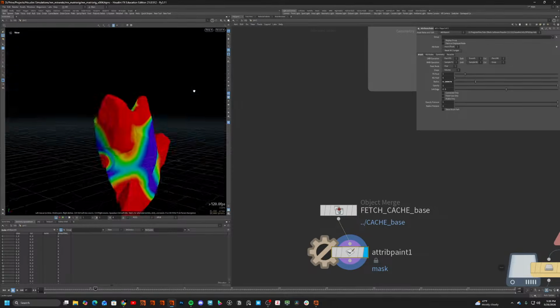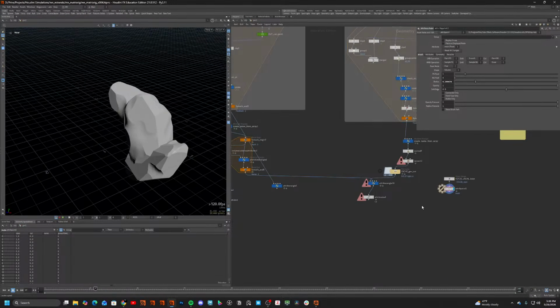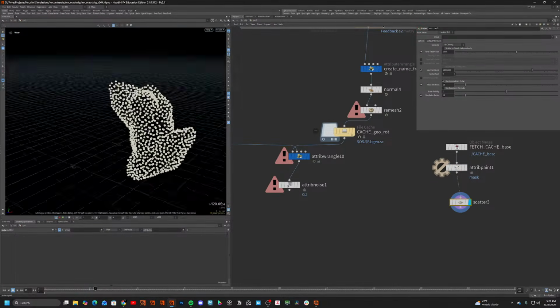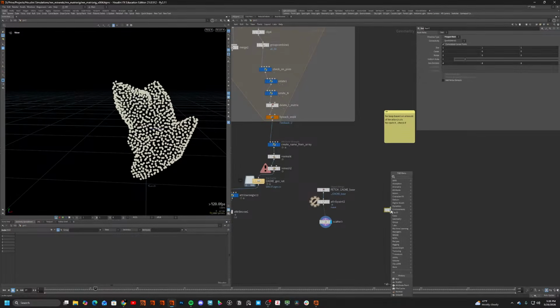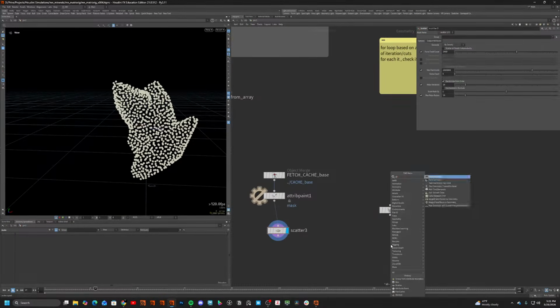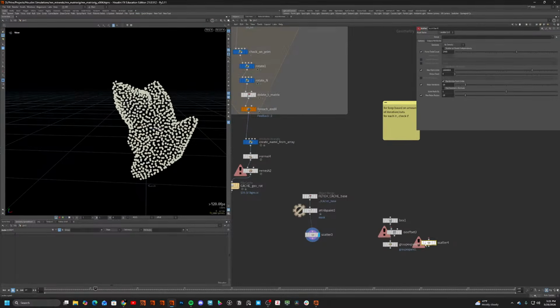Add a small top here. Then I can scatter here like that. I can get a box, group boundary, or like group expand. I then need to ISO offset, scatter like that.